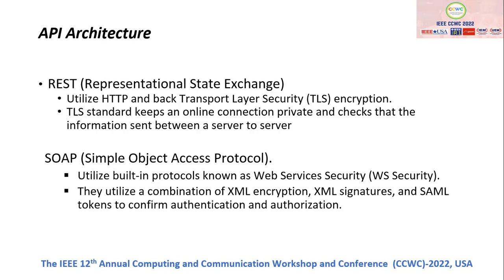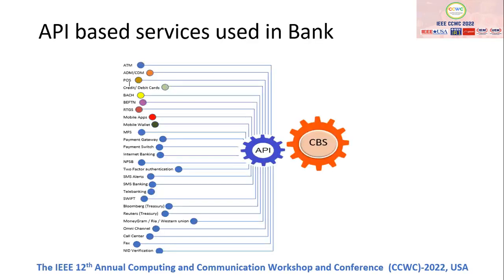And we also find SOAP, Simple Object Access Protocol, which is built on an XML envelope, and through this envelope they transfer messages in XML format. For REST API, we use TLS encryption for passing data in between, but for SOAP we use HTTP, which is very common for the internet.